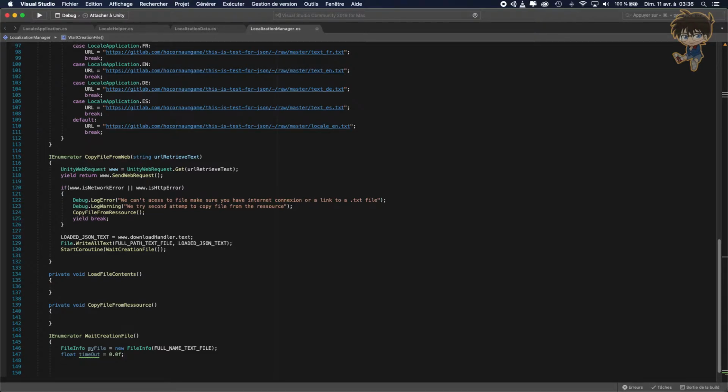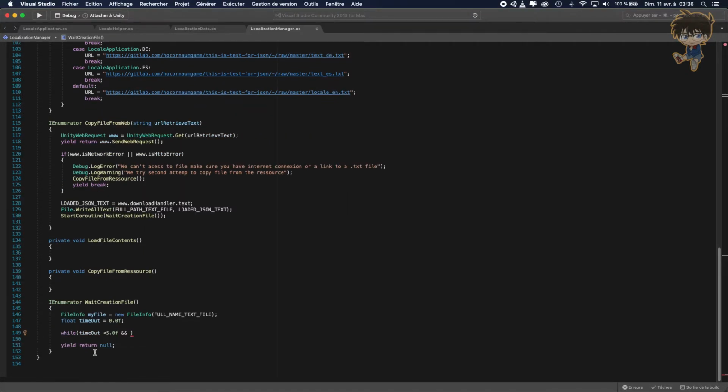And what we want to do is while timeout is under, I will put a timeout of 5 seconds. I think it will be more than enough. And while timeout is under 5 seconds, I know again I need to create another function, because this while loop will help me to check if the file is finished being created or not.